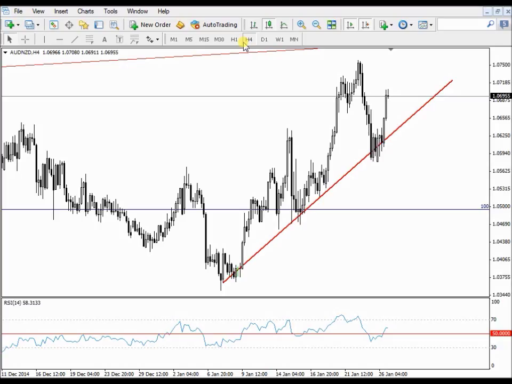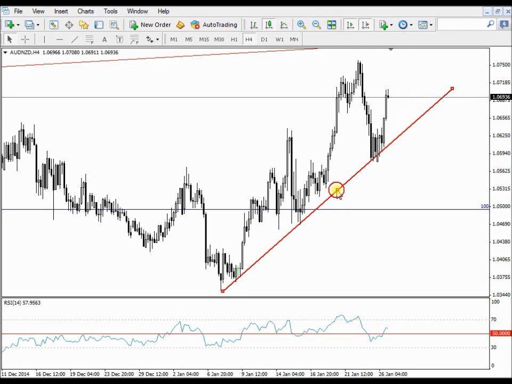So that's the key. You look at the ABC, in other words, you look at the impulse wave with a retracement, and you want to buy or sell in the fib zone if it is confluencing with a demand or a supply level, maybe a moving average, and if your indicators show you that there's divergence, you can buy and sell. Remember, in a bullish market, we want to buy on the Fibonacci's. We want to buy on a trend line that's going up.